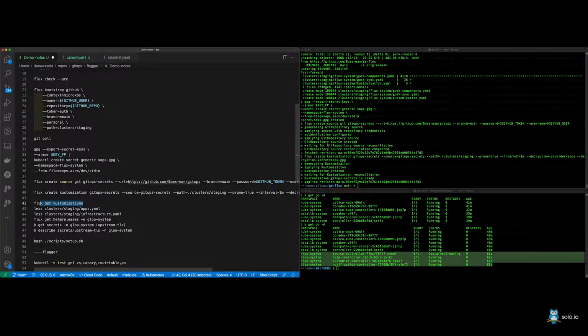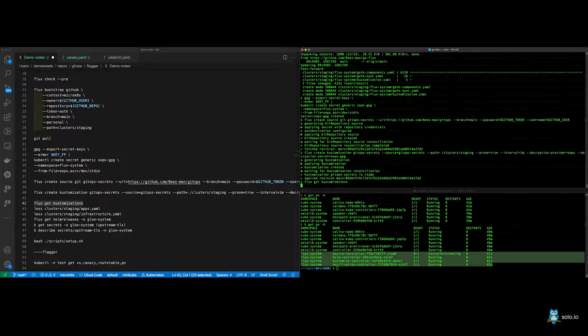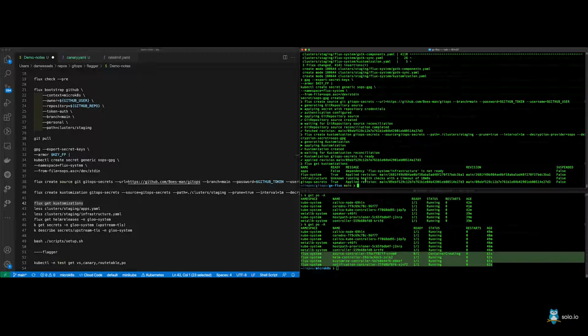So what we will see now, while the rest of the platform is being provisioned, let's have a look. The key thing to see here is that with provisioning platforms, there are dependencies, and Flux has directives inside it that allow you to declare these dependencies.